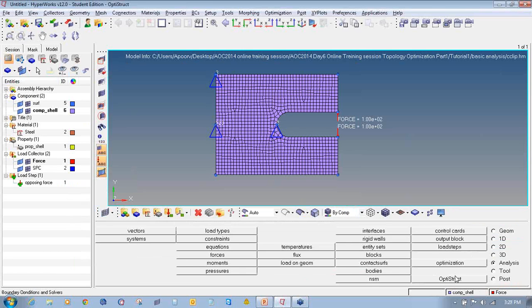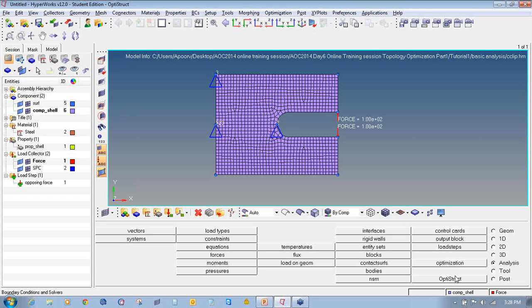Now we will see how to set up the optimization model. The finite element model consists of shell elements, element properties, material properties, and loads and boundary conditions have been defined, as you can see here. The topology optimization will be performed with the goal of minimizing the amount of material used. Typically, removing material from an existing volume with the same loads and boundary conditions makes the model less stiff and more prone to deformation.